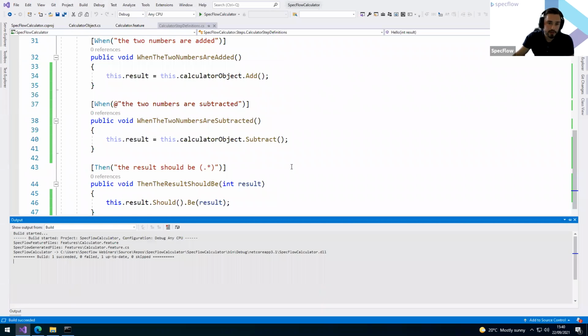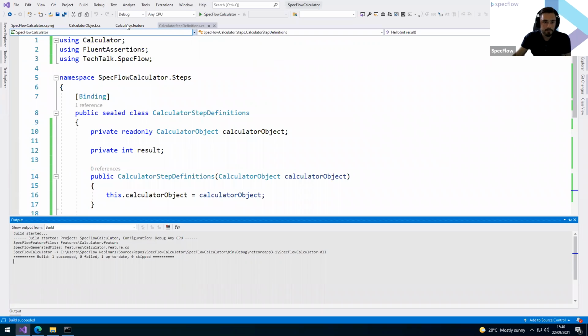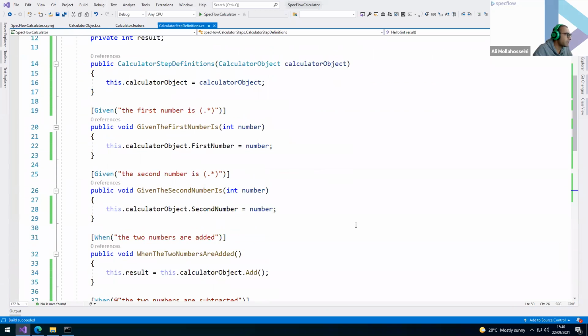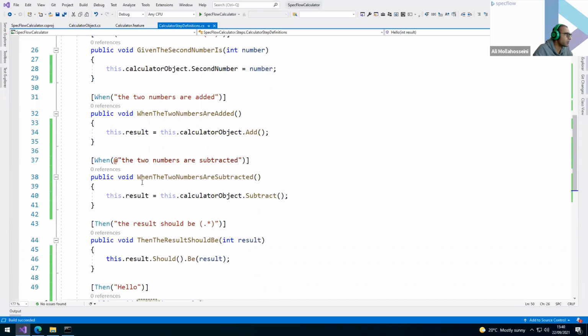Just to digress a bit, I'm guessing, Ali, they mean these tags here, right? Well, it's not very clear. It says, what's the meaning of adding the @ in the step definitions? So maybe in the step definition file. I'm guessing the @ is on this. Yeah, that one. I think it's that one. That's my take on it.